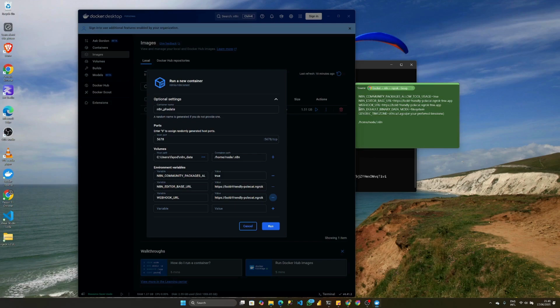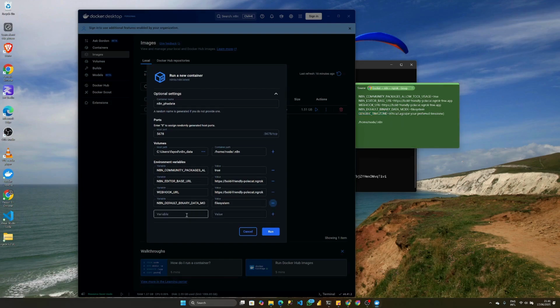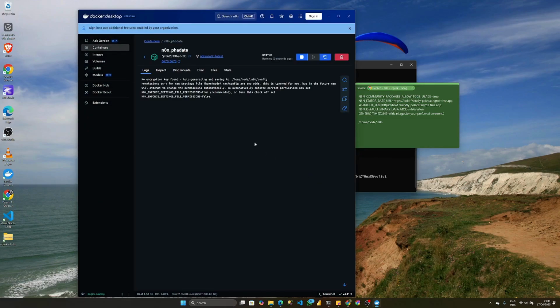this is binary data mode. So this allows us to set the binary data, that is any file system, any PDF, any stuff we download in our n8n. Then this time zone, it's helpful in case we are dealing with timing in the n8n. So we had Africa Lagos, and everything is okay. We have everything running perfectly. So we click on run, wait for our container to start loading.